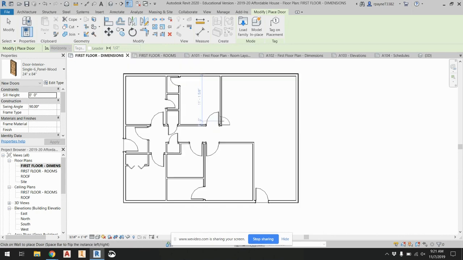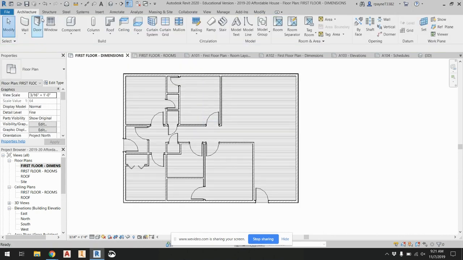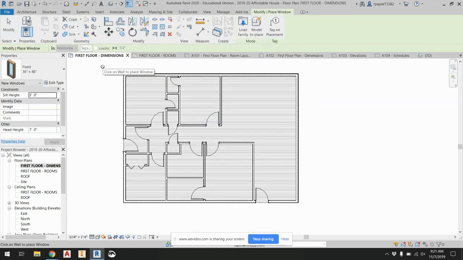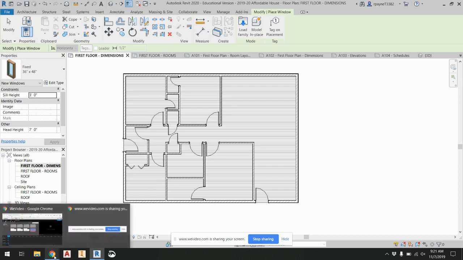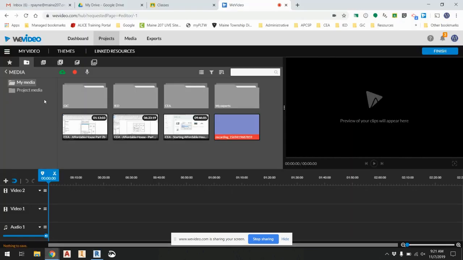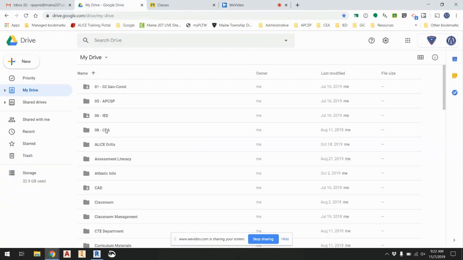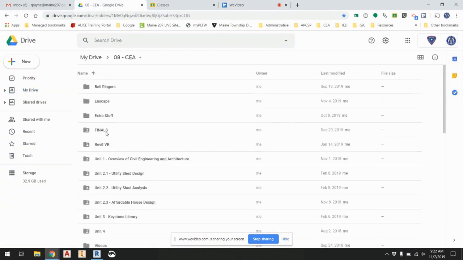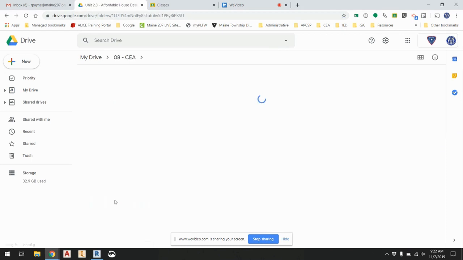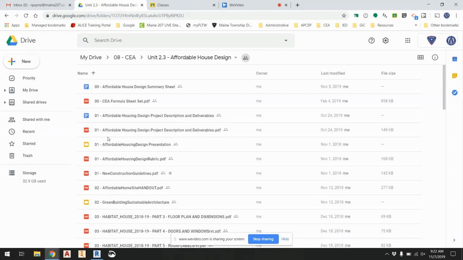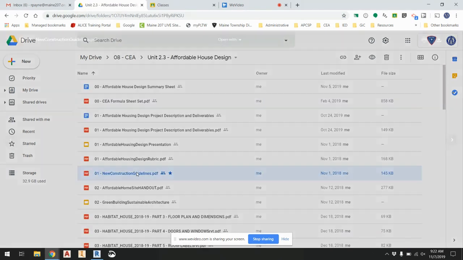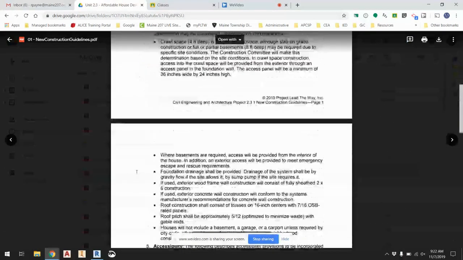Now let's start talking about windows. Here we do need to pay attention to what the requirements are for Habitat. So if you go to the guidelines, we're going to look for the new construction guidelines from Habitat.